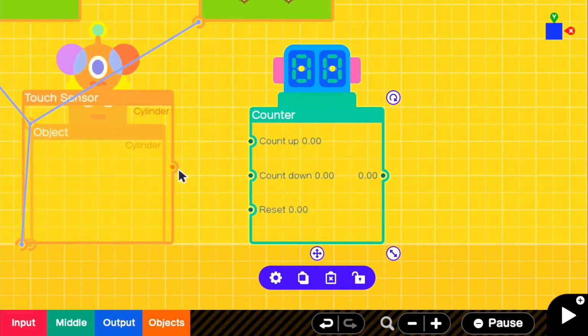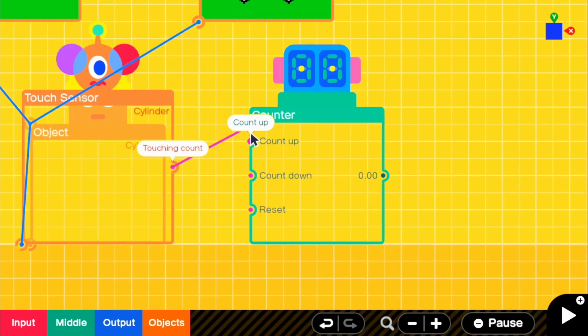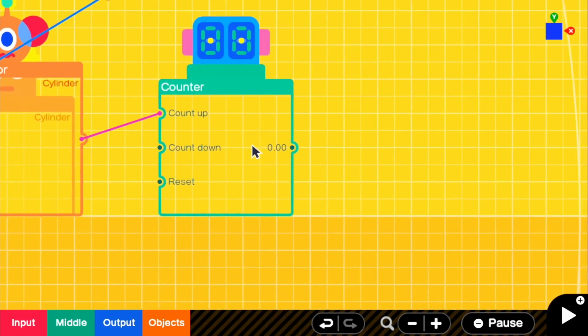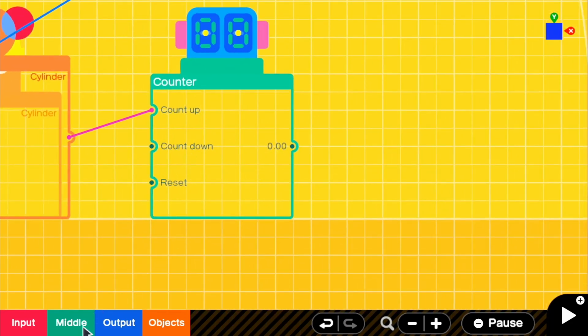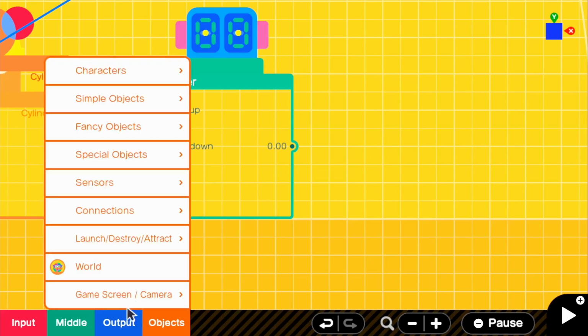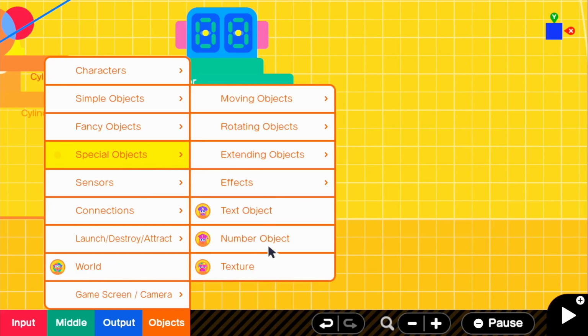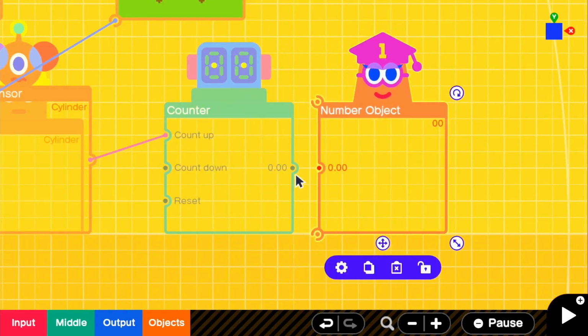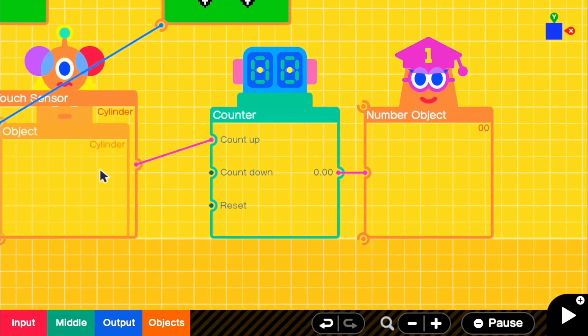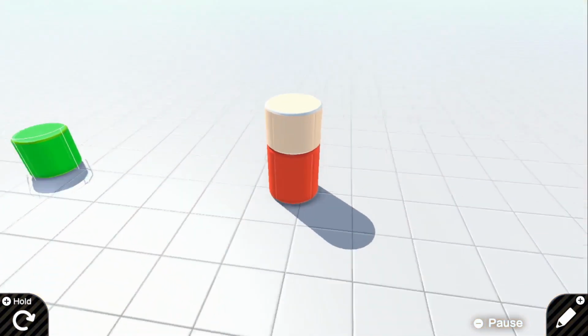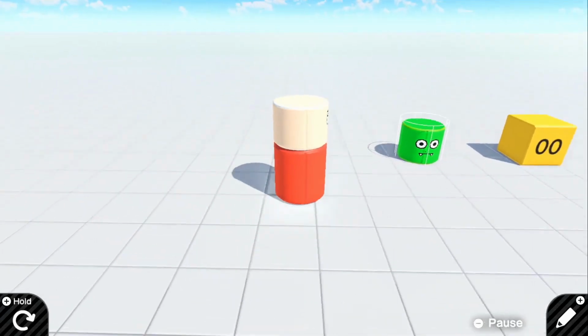And make sure that this touch sensor is connected to the count up. So when we do touch it, it will count up for the counter, and we can verify if it's counting up properly by going to objects, special objects, and we get a number object. So we'll test if it's counting up and if we have 3 lives. If we go in the game real quick, our number's right there.